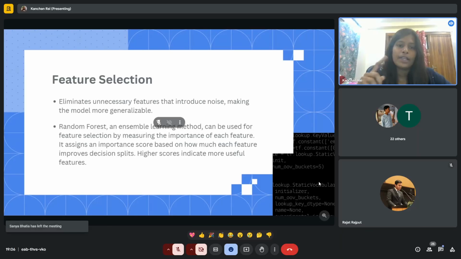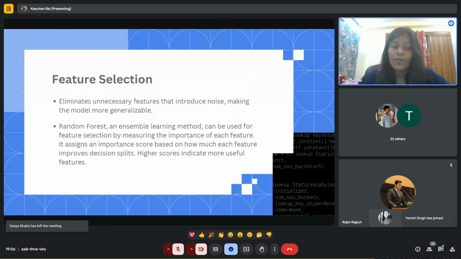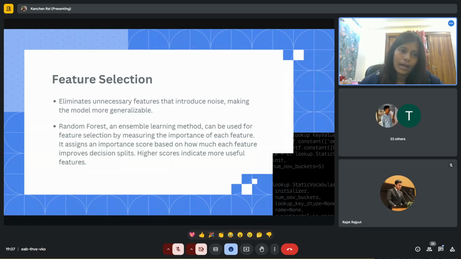Then we'll come to feature selection. Feature selection is done using a random forest model, which is an ensemble technique and a supervised learning algorithm. Last time I remember somebody used random forest in their AQI prediction. That was really good. So we'll use random forest, see what the most important features are, and according to those features only, we'll feed them into the model. I hope till now everything is clear.